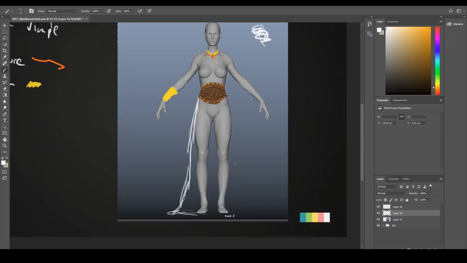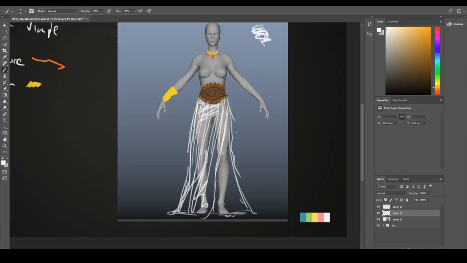So I'm just going to... Oh, Photoshop is making a mess again. I'm just going to sketch real quick the dress. But I do want to have an open leg here. So all of this is going to flow down, and we're going to have an open dress there. Let's fill this in so that it's easier to visualize what we have, like so.